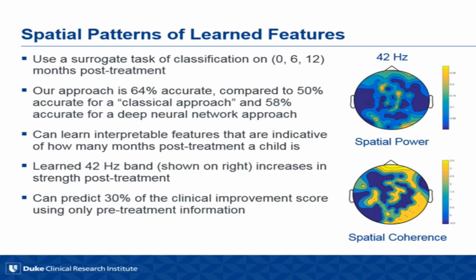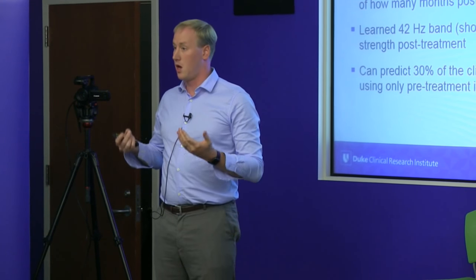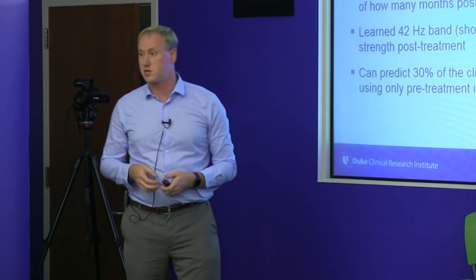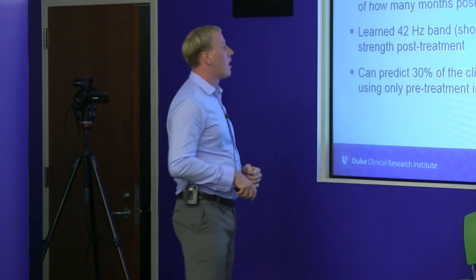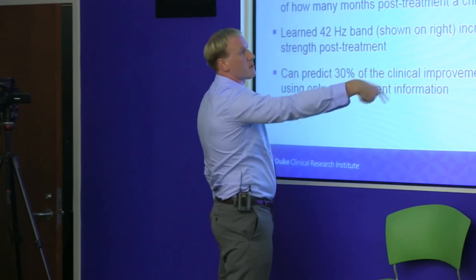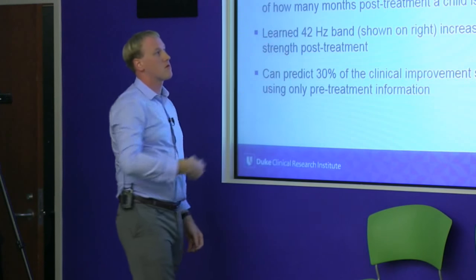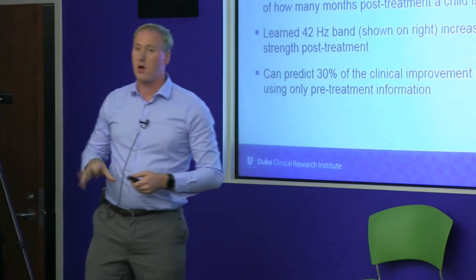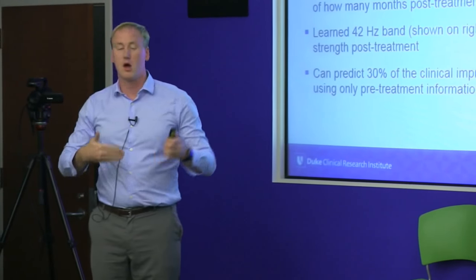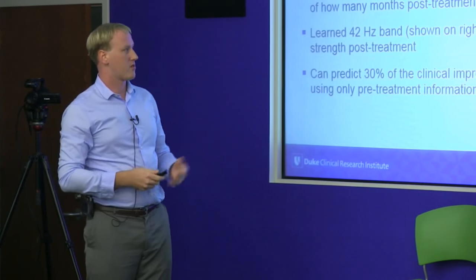And so it turns out that in this particular application, we're 6% more accurate, which corresponds to an increase of 2 standard deviations. And if you care about getting improved results, 2 standard deviations is a lot to improve your statistical power. And once again, we can visualize these features. I can talk to the domain experts and say, this is the feature we found. Is this something that's useful?